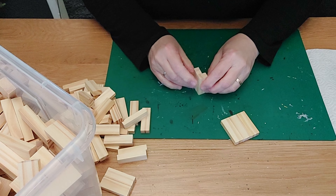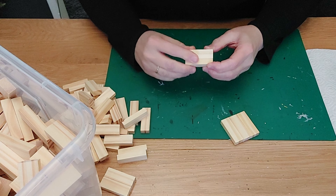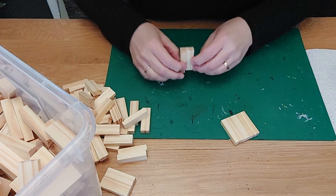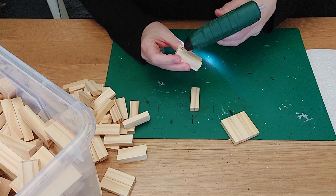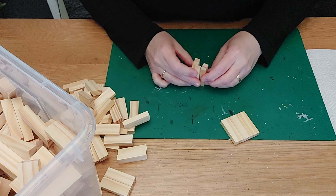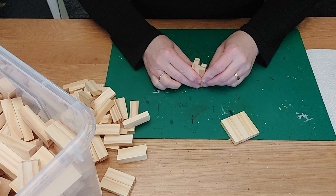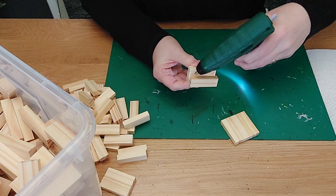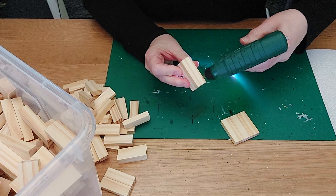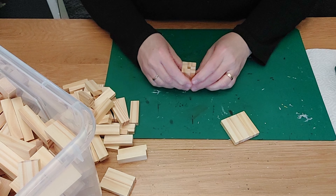This is already the bottom of our stand. Now we are going to glue one side and place the other blocks against it. It's very easy. We get another block, glue this side, and place it against the others to get a nice square. Then we glue this side and the small side of this one, and place the other block in between.